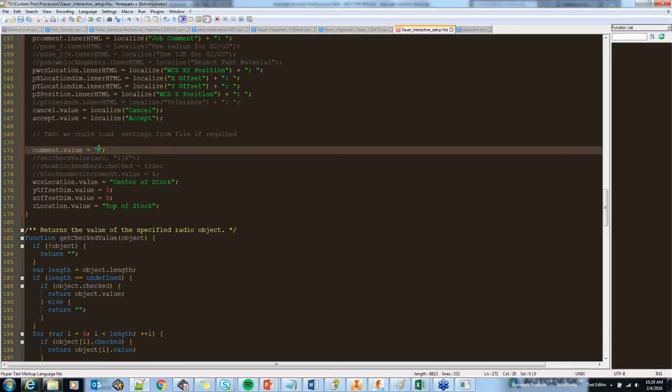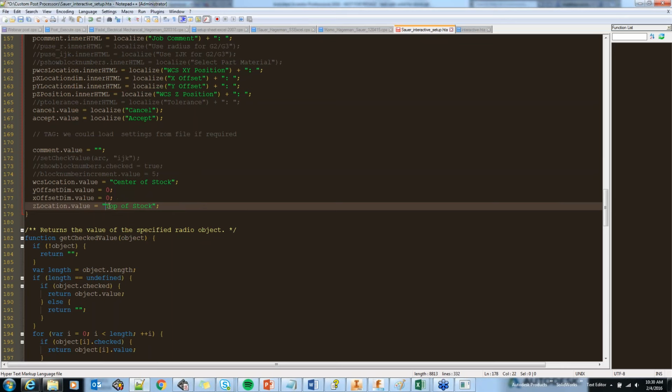Anyway, so I don't have anything here. So like with this one, I had top stock. If it doesn't match a value that's actually in your list, it won't populate it into that default value. So anyways, center of stock, 00, all that stuff set.